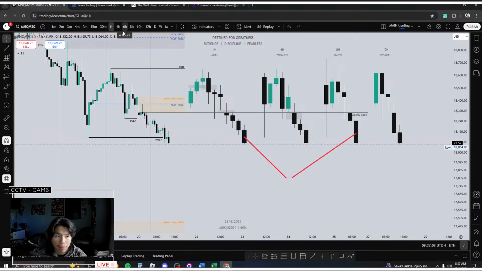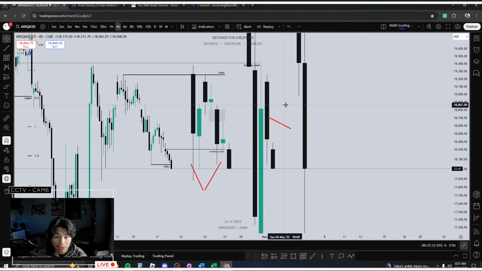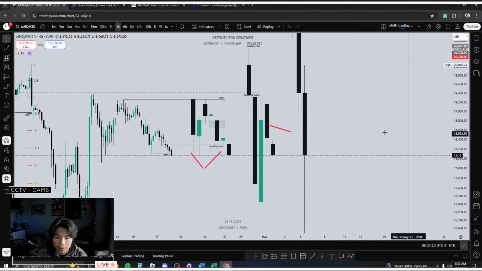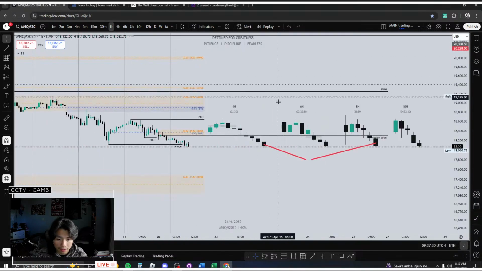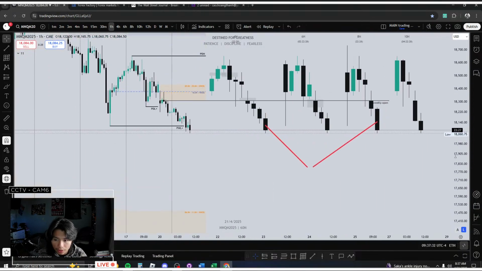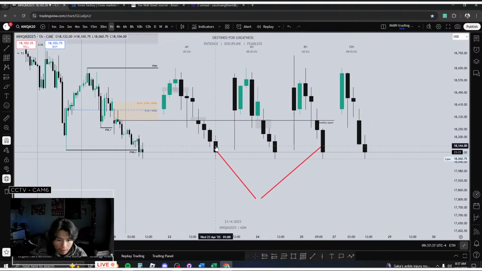But if you apply the same concepts, with the way that we close on this weekly candle, power of 3, what can you anticipate the next candle to do? For me, the next objective was to take out the weekly low, because of the power of 3. So let's apply that concept onto a different time frame. 4-hour time frame, 8-hour time frame. What does both of those time frames suggest?